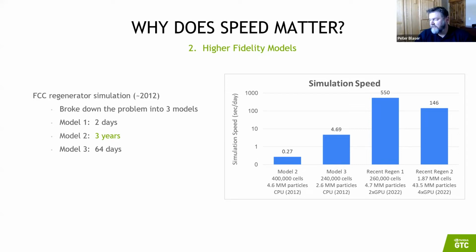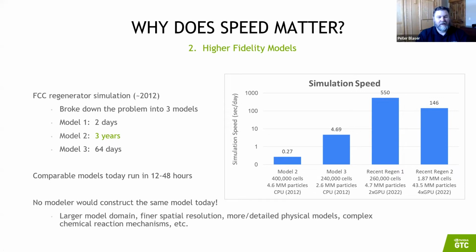So we ran that on 4 GPUs on the DGX Station under my colleague's desk. It ran 146 seconds a day, meaning it was done in 2 days. Think about that. Comparable models to what took months and years before are now done in 12 to 48 hours. And so this is the impact.